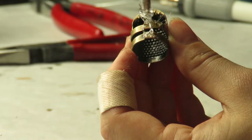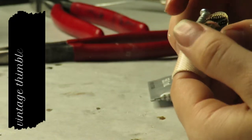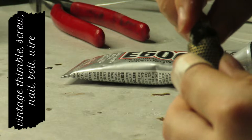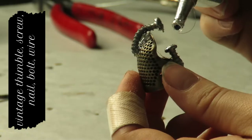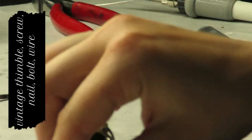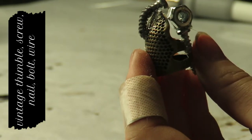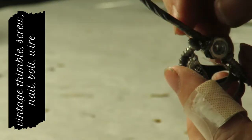With the majority of these, I was able to put them together in one go, but seeing as how E6000 needs 24 hours or so to fully set down, some took me 2 days if they had multiple heavier pieces resting on other multiple heavy pieces. If you count these, I somehow got footage of 8, or some were too close in resemblance to tell them apart. But I think you can pretty much grasp the concept of putting these together. I won't go through each and every one because honestly, they would get far too confusing to match these up, and the words would just get intertwined together. Just trying to grasp putting those together was hard enough.